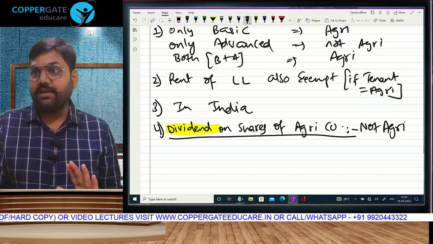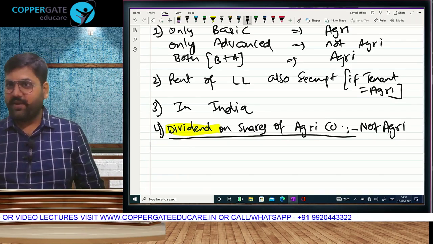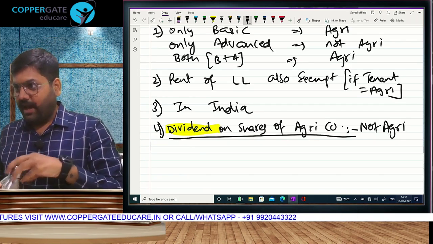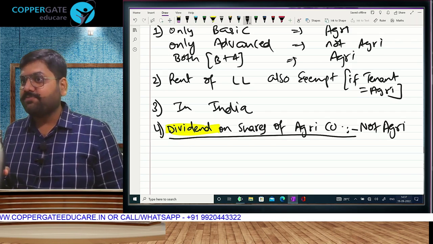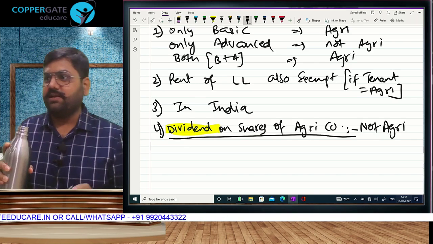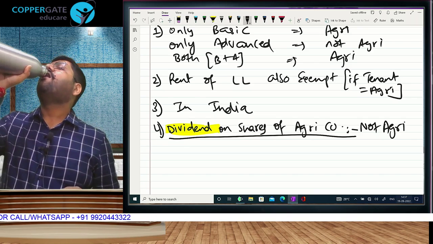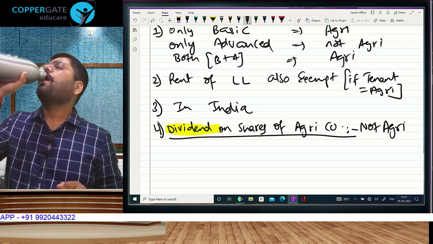Shareholder has invested in a company. This is called return on investment. You've done a little financial management in life. I think financial management is almost near completion. So what is return on investment? If you invest 1 lakh in a business and at the end of the year the value is 1,10,000, that means your business has given you 10% return on investment. Yes or no? Yes.